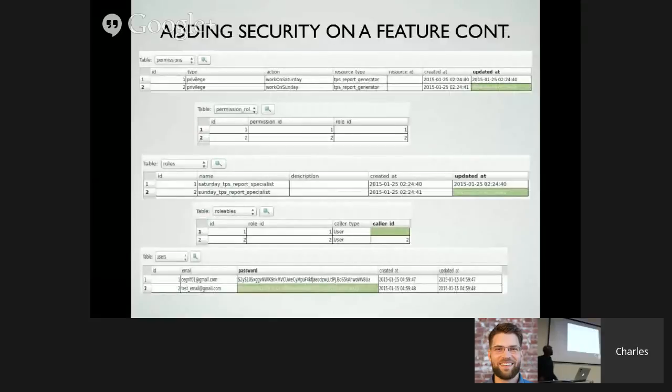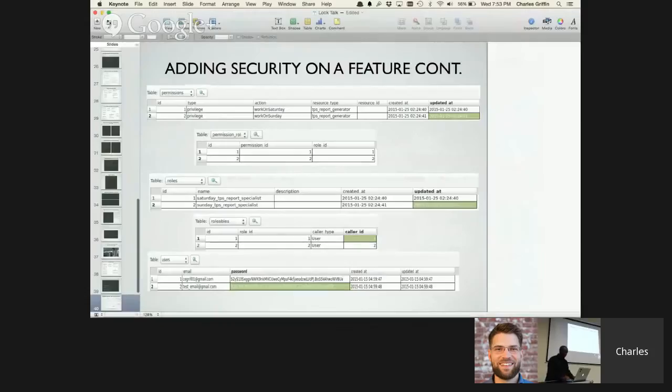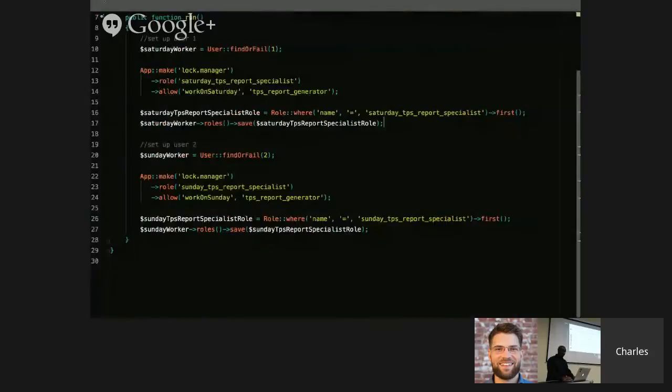So this is the result of what I just wrote. Let's break this down. I have a permissions table. I have 2 privileges here. I have one Saturday worker, work on Saturday, and the resource type is a TPS generator. And you guys remember where the resource type came from? I'll show you again because it's a really important detail.